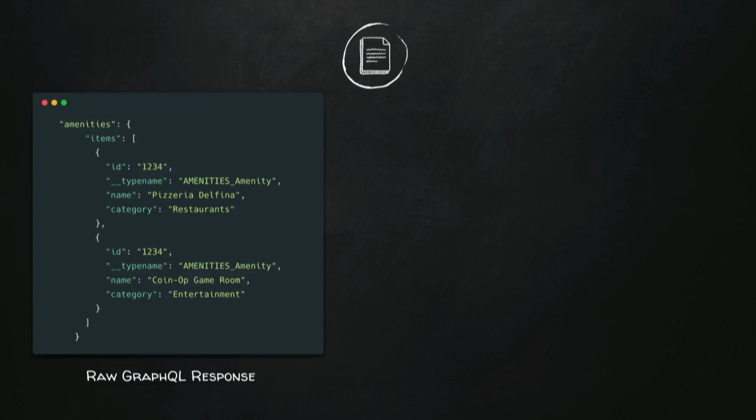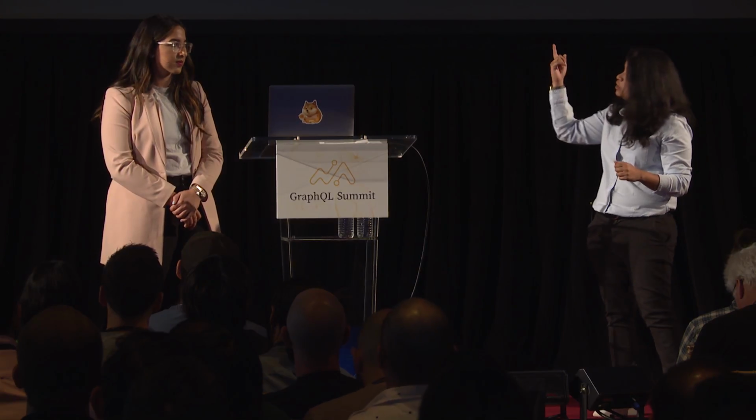So the reason for this is because in the backend, the IDs are unique only per category, and we map them straight over. But let's look at the way Apollo processes this. Apollo is really smart. So Apollo client tries to use the cache to get us data. So it goes to item 0, looks in the cache for ID 1234 and type name amenity, finds nothing, finishes processing this, and puts it in the cache.